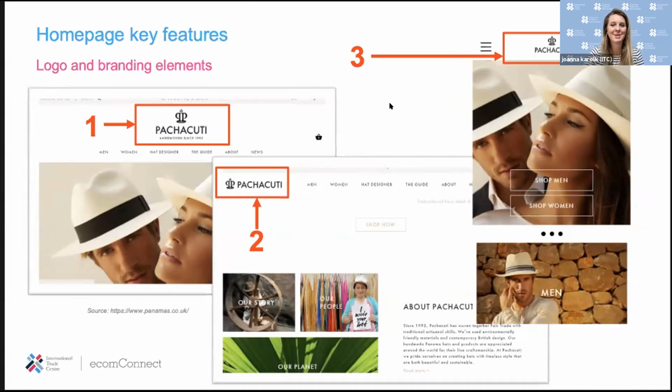I'm pretty sure it's Spanish, but you can see that it's not displayed the same way on the desktop view, number one. Then when you scroll down, still on the desktop view, the logo is still there, but it's moved to the left.